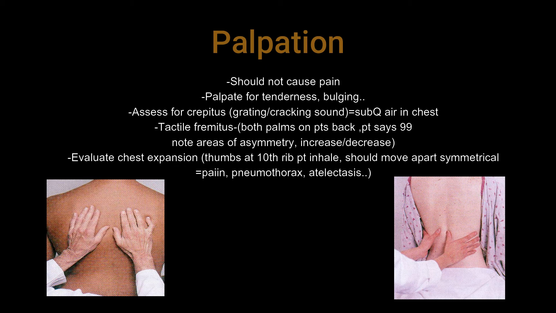Palpation — a normal palpation should not cause pain. If it does, you should assess what's happening in that area and why they have pain. You want to palpate for tenderness, bulging, and so on. You want to assess for crepitus, which is abnormal and signifies subcutaneous air in the chest — it's going to sound like a grating, cracking sound. You also want to do tactile fremitus: place both your palms on the patient's back and ask the patient to say '99.' You're going to note areas of asymmetry or if there is a decrease or increase in vibration in one area. As you see in the left picture, that's the correct placement of your hands.